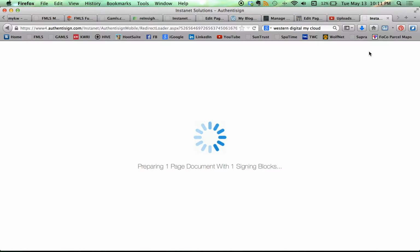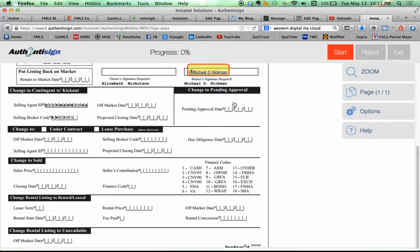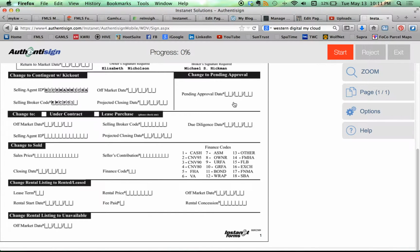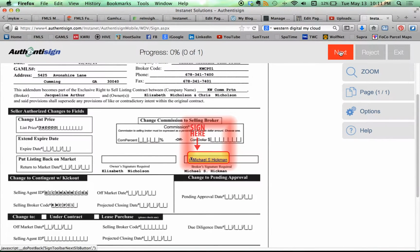That gets you over to your document. And from there, this was only one page, but this is just an example one. But if it's longer, you can certainly review it before you sign it. Once you're done reviewing it, of course, you can zoom in and do some other fun stuff I've never played with, but just hit start.